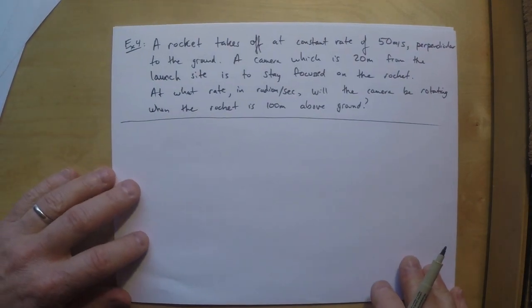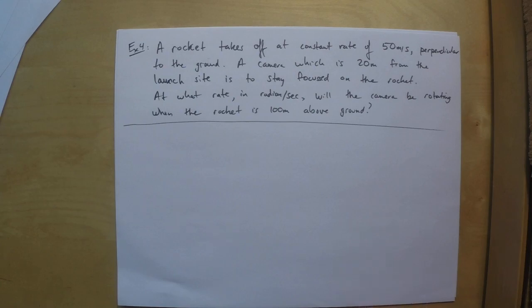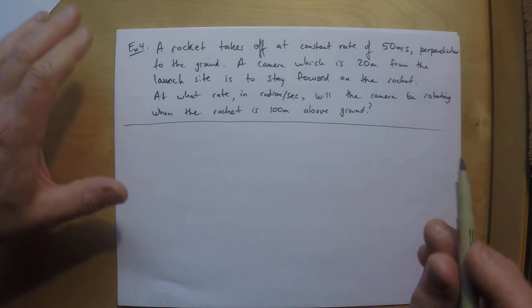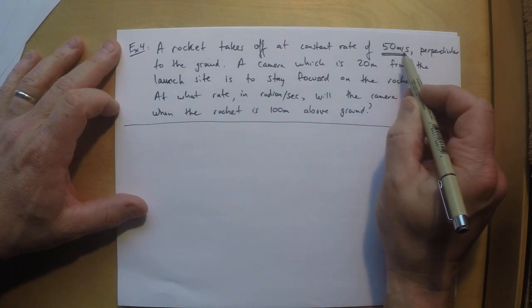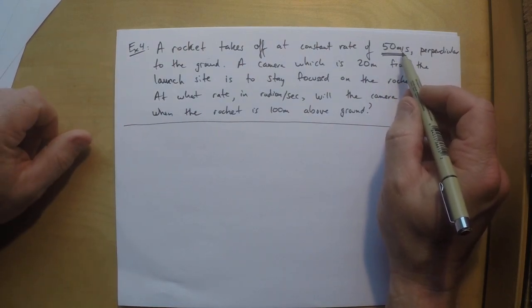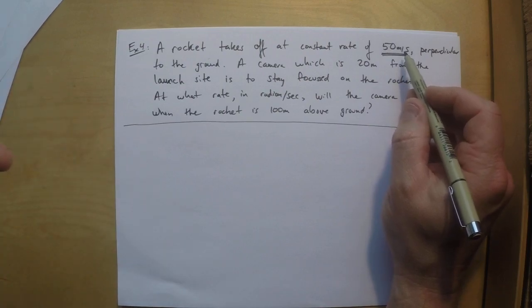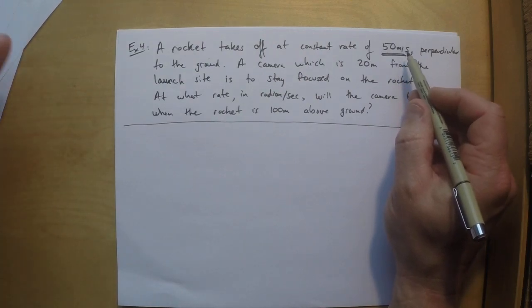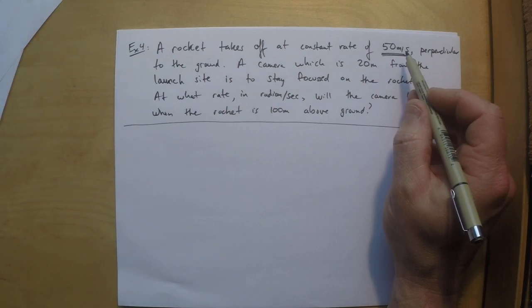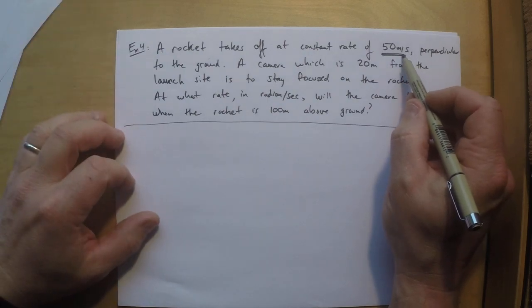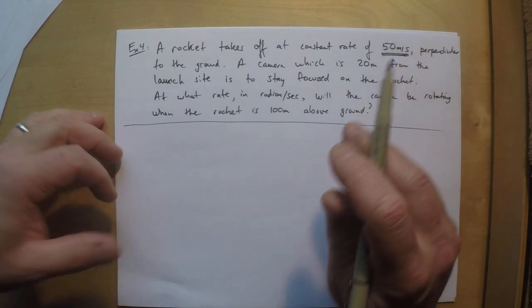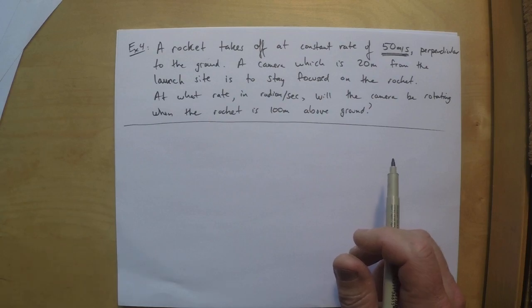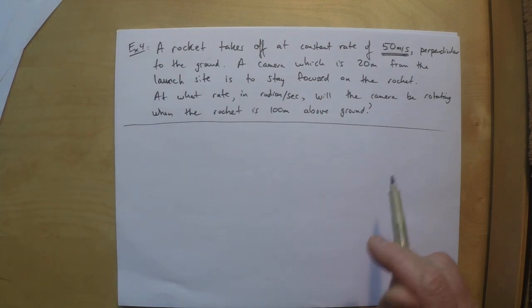Next example, one of my favorites, is the question about a rocket taking off at a constant rate. A little bit fake in the sense of it's assuming that it's at this constant rate. Right from the get-go, the rocket would be going 50 meters per second. That's a little unrealistic because in real life the rocket accelerates from 0 to probably some kind of terminal velocity. So here we're assuming it's a constant rate, although to extend it to the real thing would be just a small level of increase.